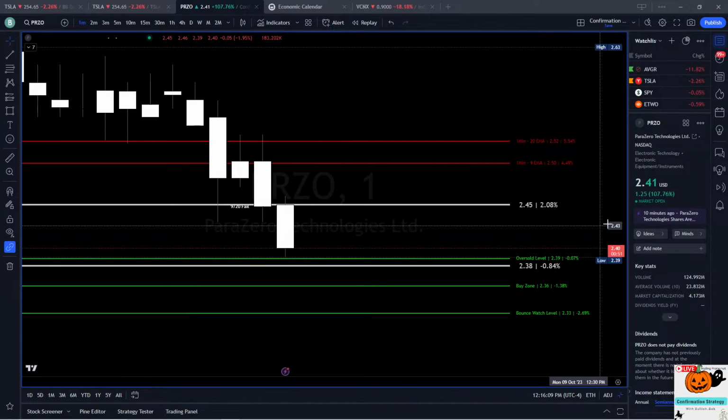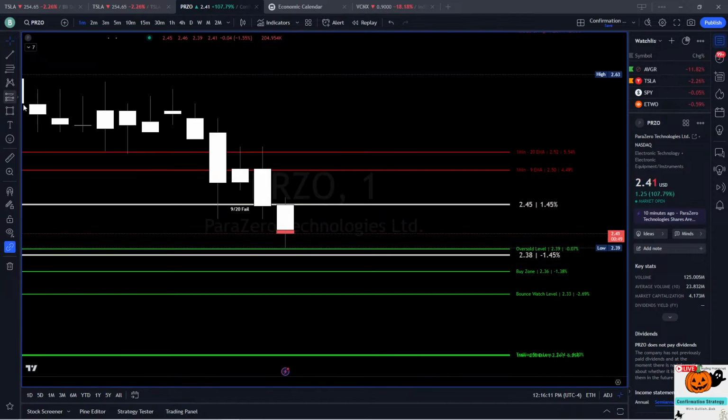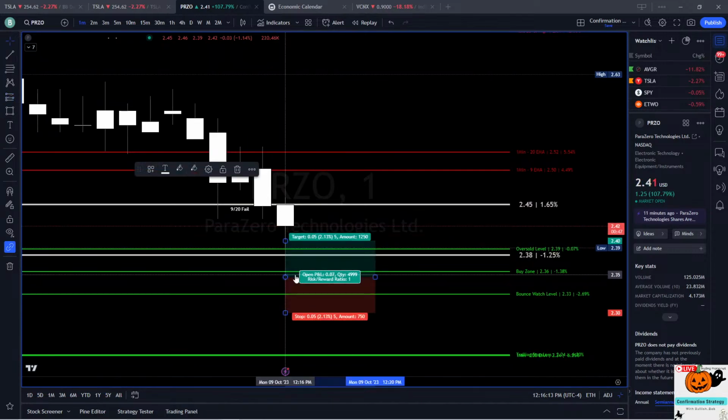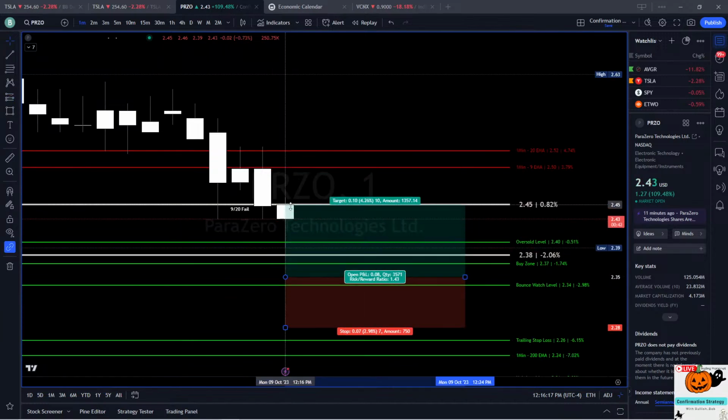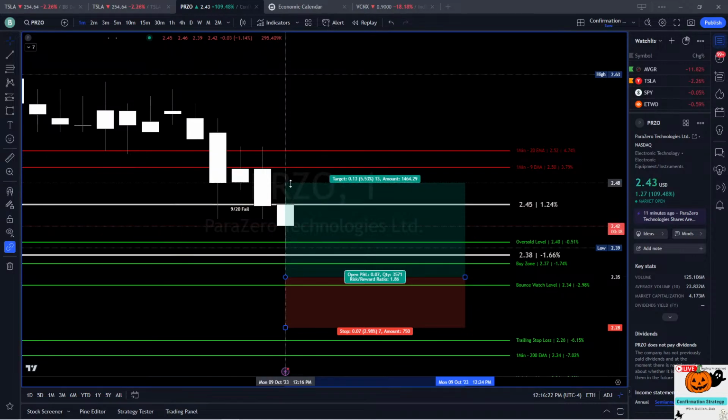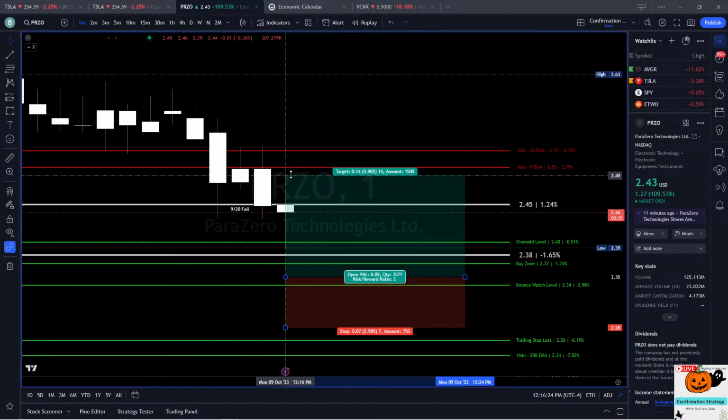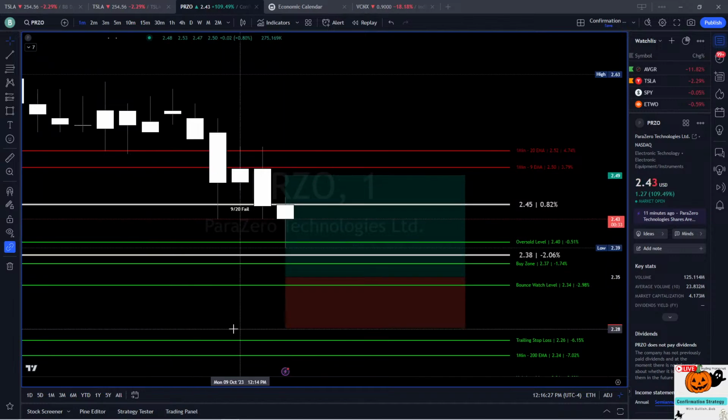Unless, of course, there's an offering, in which case this is why it's best to have yourself a plan. So maybe you have a plan. I'm going to buy here. My stop will be here. That's the end of it. I'm not budging on that. And I'll give myself a healthy 2 risk to reward ratio here, right? So we'll do it like that.